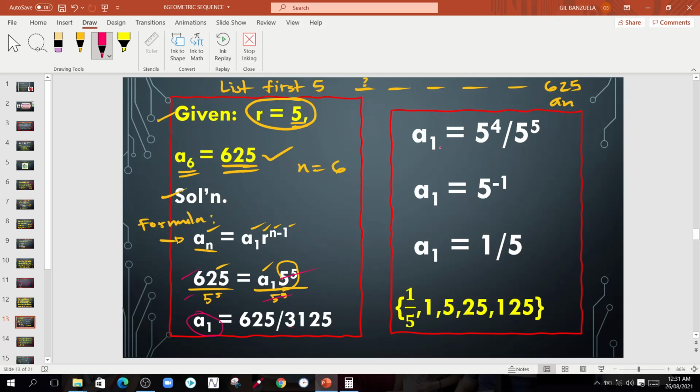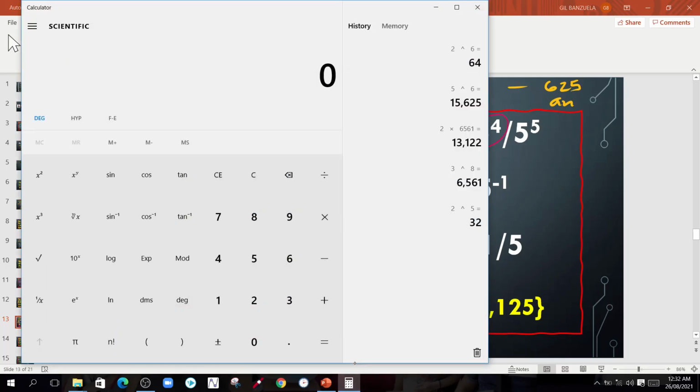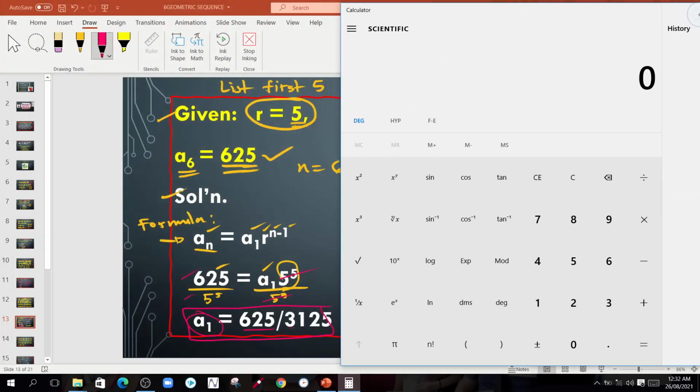And if we memorize the exponential table, we will know that 625 can be written in exponential form, which is 5 raised to 4. So, I suggest guys, you memorize your exponential table talaga para mas madali nating makompute ito. Pero, actually, kung hindi naman, you can use this statement to get the first element, then you will press na lang yan sa calculator. O, tingnan natin ha. So, kunin natin yung calculator natin.